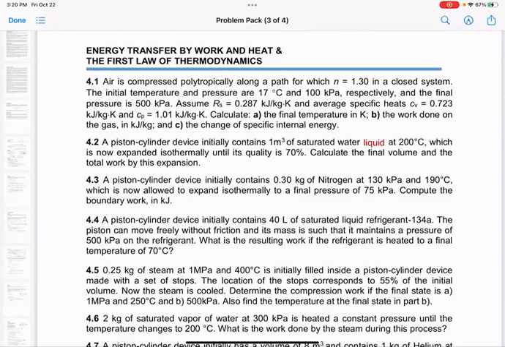Okay, so again, just a few notes. We're expanding, going from high pressure to a low pressure. Since we're expanding, the volume is definitely going to increase. That means we're doing work, we're outputting work again, so we're expecting a positive number. If we get a negative number in the result, that means something's gone horribly wrong and we've made a mistake. So just keep that in mind.